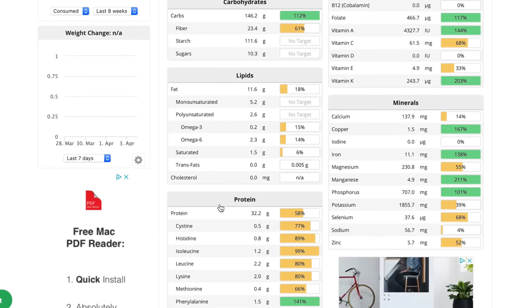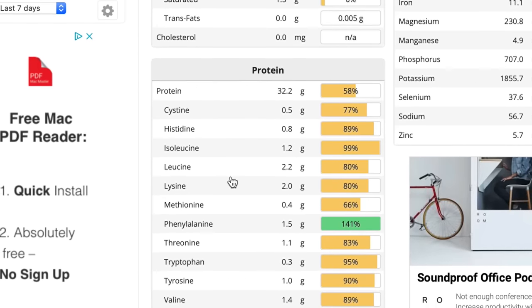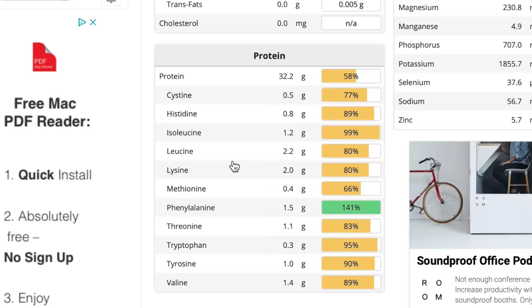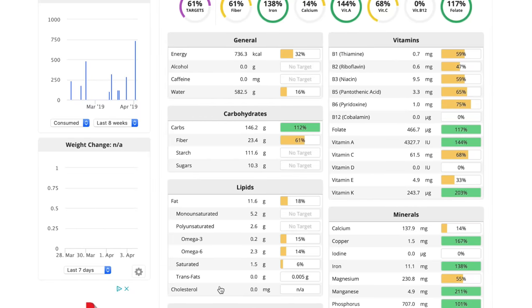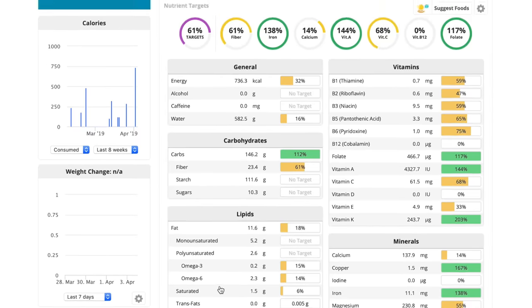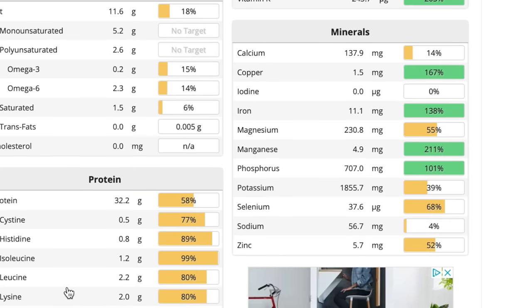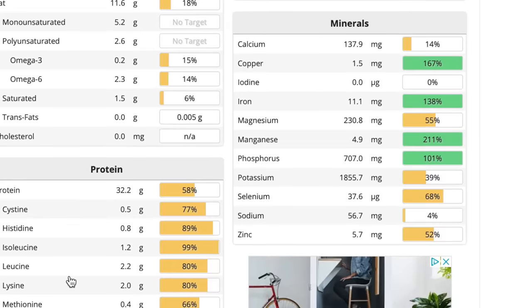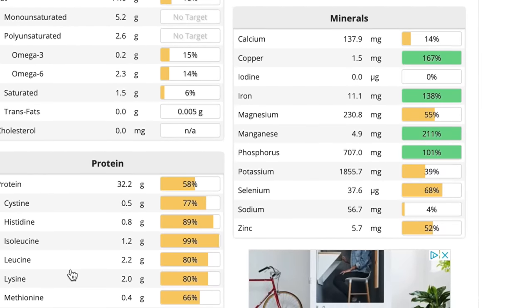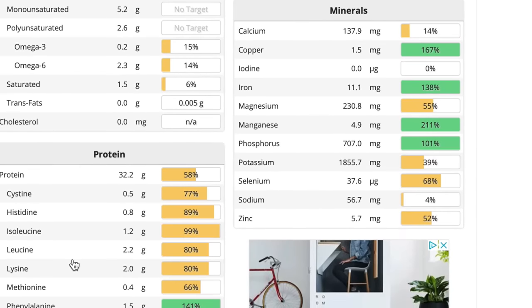As we look at the list of nutrients in this meal, it's a pretty nutritious one — definitely could be improved by adding a few more ingredients, but for something so simple, it's pretty good. A few highlights: it has over 30 grams of protein, with all the essential amino acids well represented. Lots of B vitamins, tons of folate, lots of vitamin A, some vitamin C, a little vitamin E — you could up that by throwing in some nuts or seeds — and lots of vitamin K from the kale. Calcium could be a little higher, but you can easily bump that up by adding more kale. The rest of the minerals are all pretty good, containing almost 50% of your RDI of zinc.